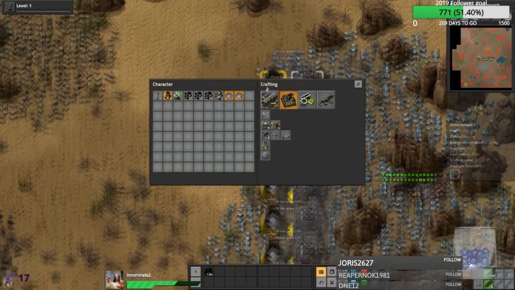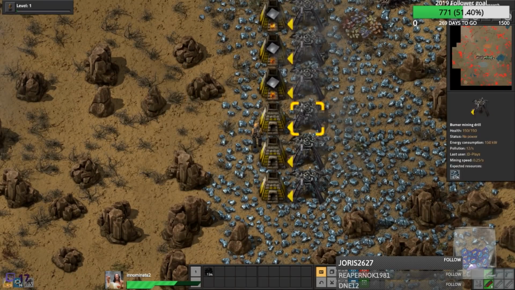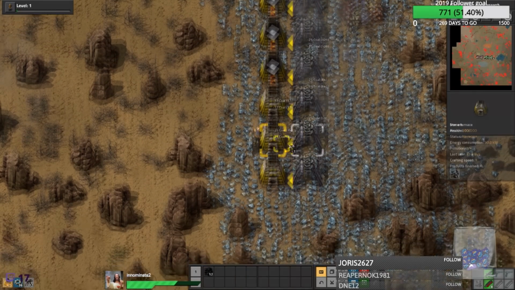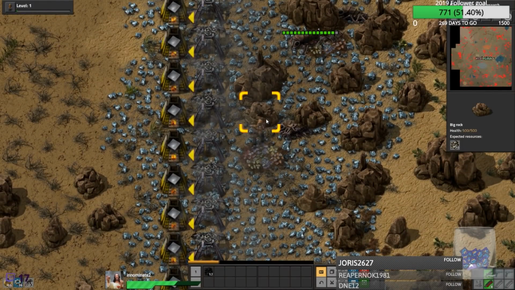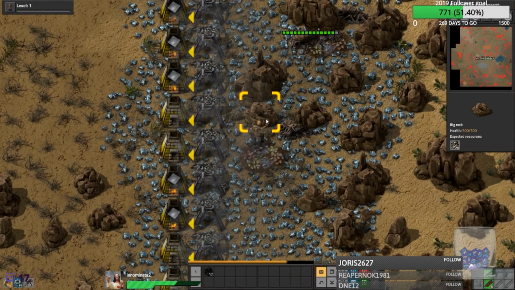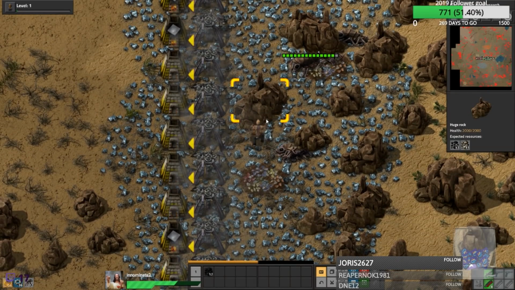Iron, iron, iron. Make 10 of those, because why not? Coal. Oh, that's right. We don't have labs. I forgot labs. Labs probably should have been on the Muppet list.